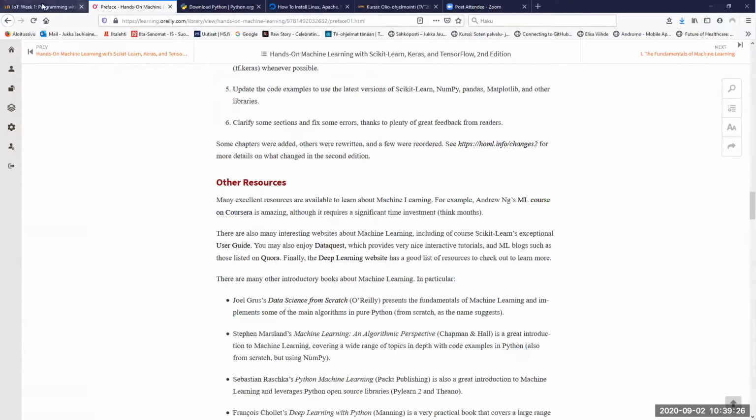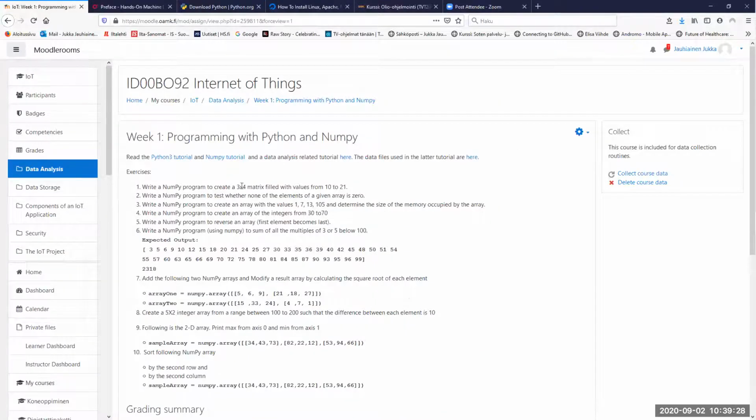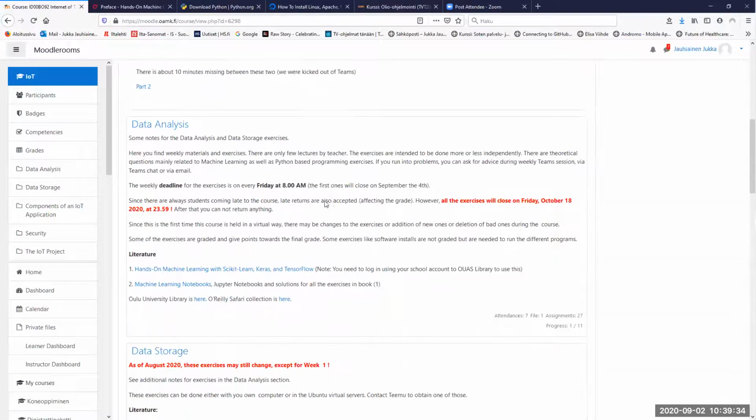Okay, let's then talk about some theoretical things. The literature about this data storage is the Hands-On Machine Learning book. Hopefully everyone has been able to open it.